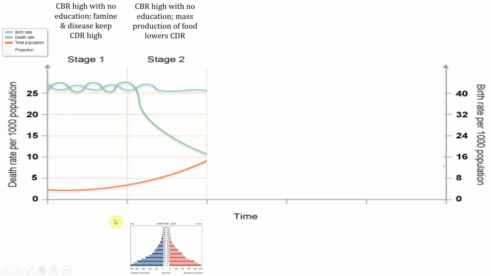Stage two. In this stage, some countries still exhibit a high birth rate due to the decreased value of women, but you'll see a lowering death rate. There's a bit more availability of food, though there's still risk of famine. Because of this disparity between birth and death rates, we can see it on a population pyramid. South Sudan, one of the newer countries in the world, definitely exhibits this — a large number of kids and very few elderly people. Fewer people are dying of starvation, but there's still the threat of disease.